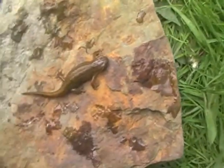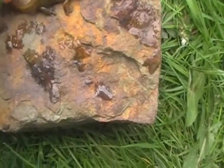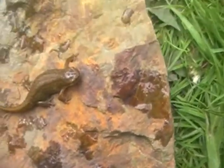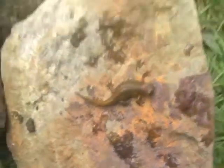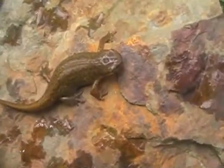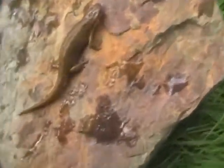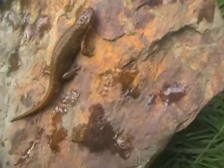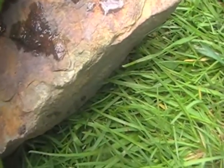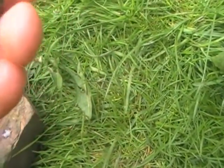So this is a newt that I found while I was clearing off the rocks to do the waterfall. I'm just about to let it go. I don't know if it's a girl or a boy. I think it's a rare species, Jonathan said. So I'm going to film it and film me letting it go. Here we go — come on little guy. He's quite the escaper as well.